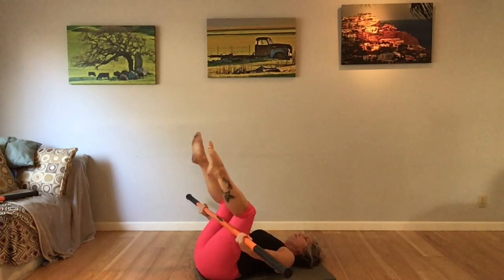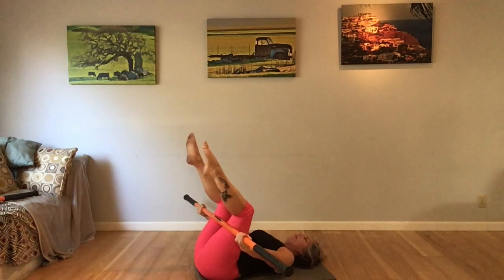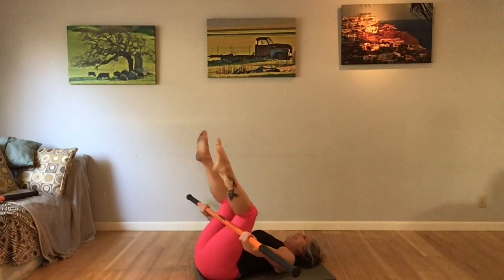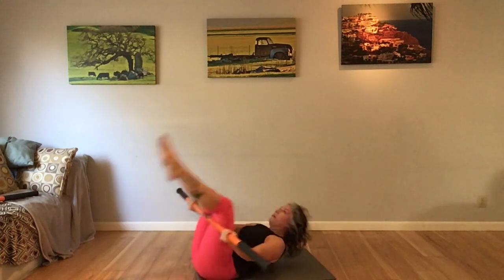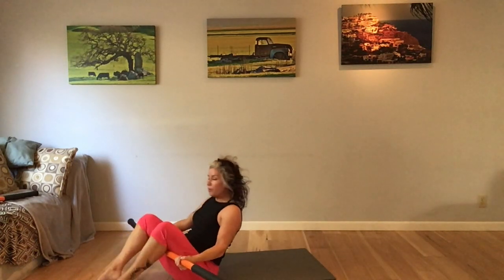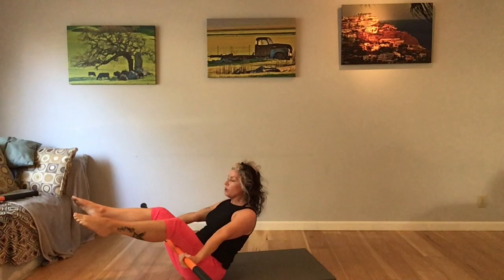Now the goal is going to be coming up on your sit bones and holding balance. That's the goal. So I want you to tuck and rock up and rock. Woo! I didn't get that goal. So you might have to work up to it. So just hold, hold, hold. Stabilize, holding your balance if you can. Keep with the crunches if you need to.